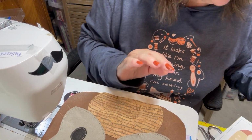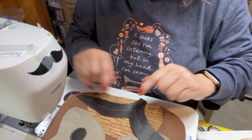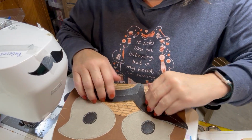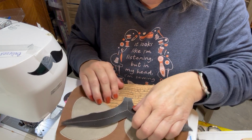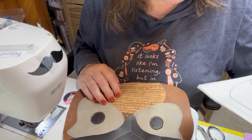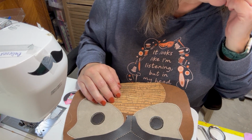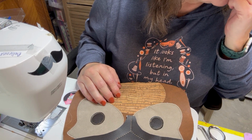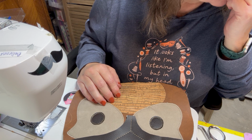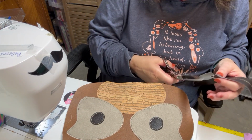So now we're going to put the brow on. There it is. So again, we're going to put this piece here. That piece is going to be in the back, and we're going to place it. Let's look at the picture here. It's going to get placed okay, so everything, and then, oh, let me clean that up a little bit.